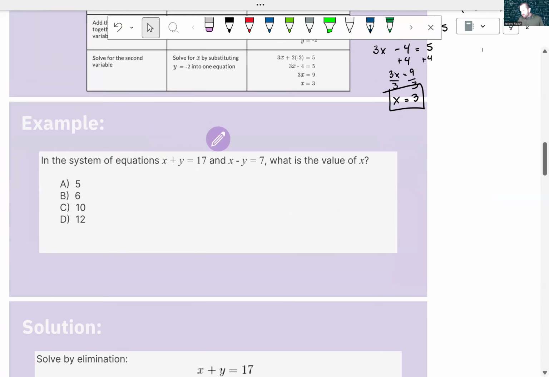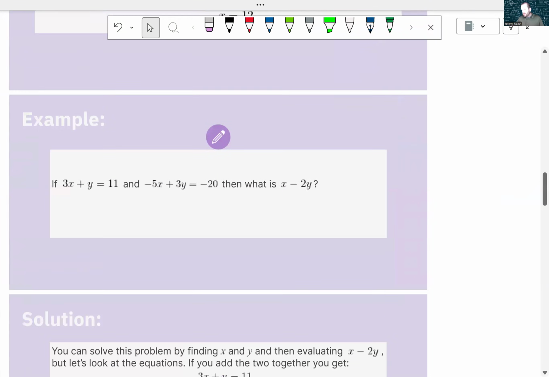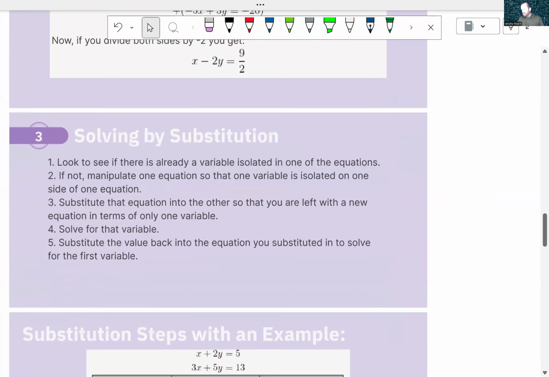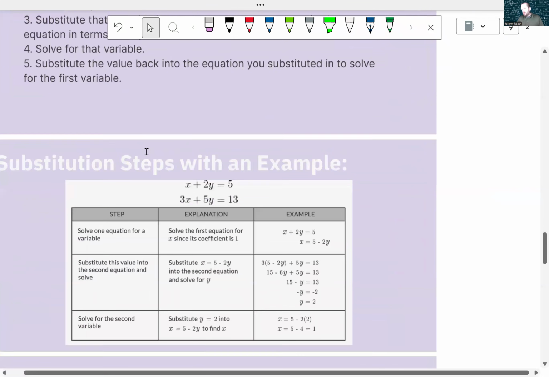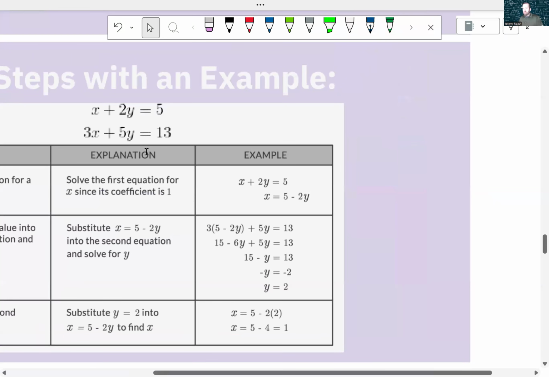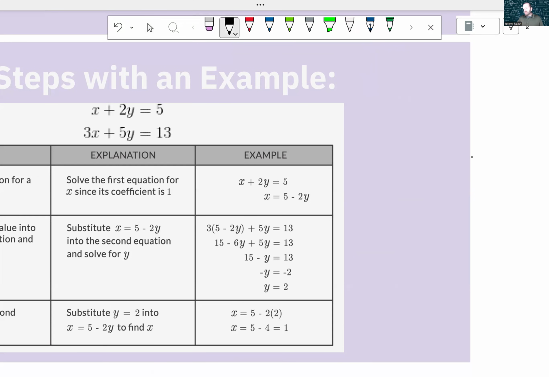Okay. Let's go through a different topic of substitution. So substitution is if you don't want to use the elimination method and you don't want to think about, well, what do I want to cross out and what number do I have to multiply by? There's a slightly easier way to do this. A lot of students lean toward using this method, I think, especially when they didn't used to let graphing calculators be allowed for some of the problems years ago on the SAT.